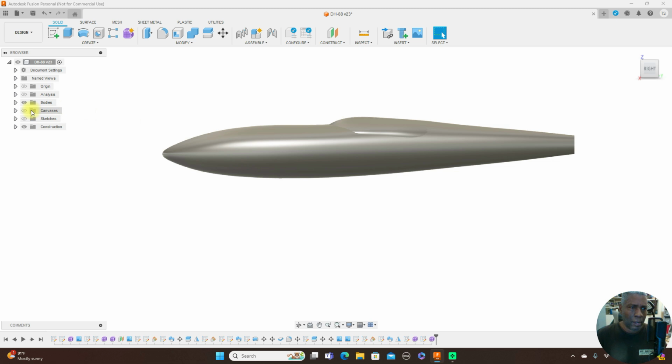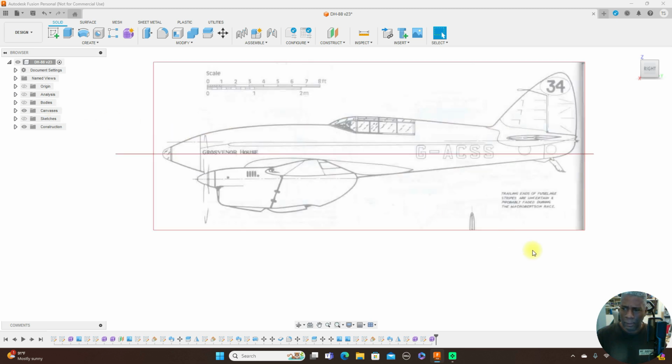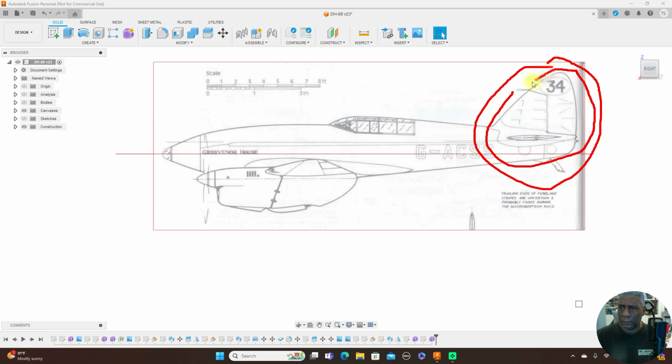And then the next time I come back to this, let me turn this bodies off. Next time we come back to this, then I'll do this here, and most likely the engine nacelle also, or maybe I'll do the wing.